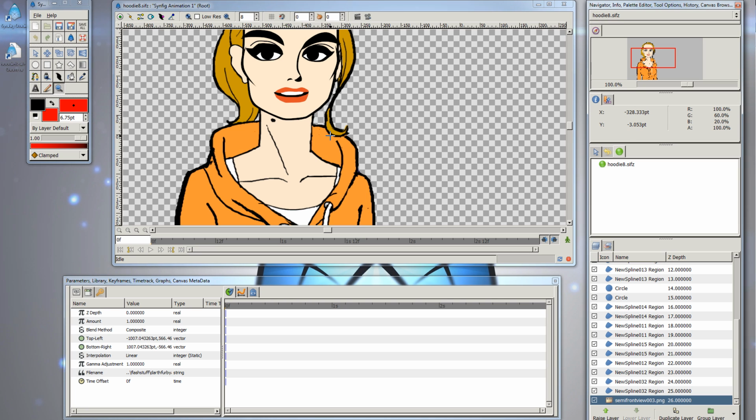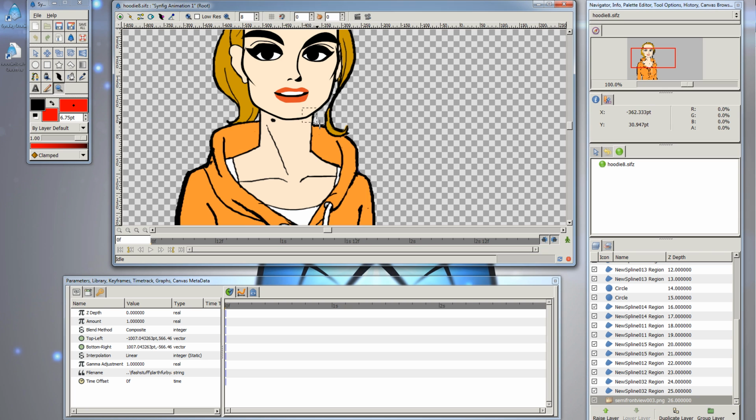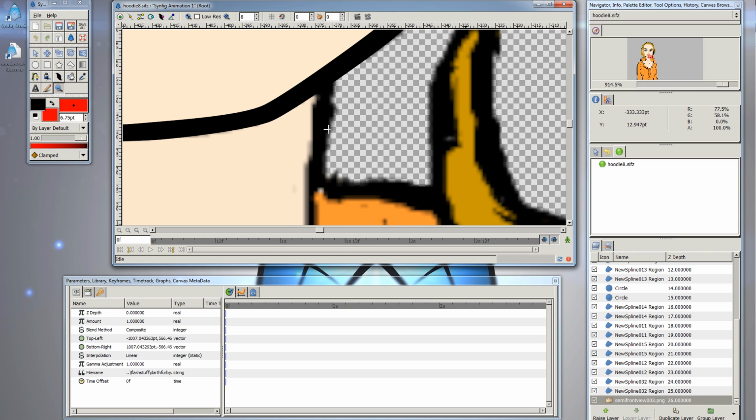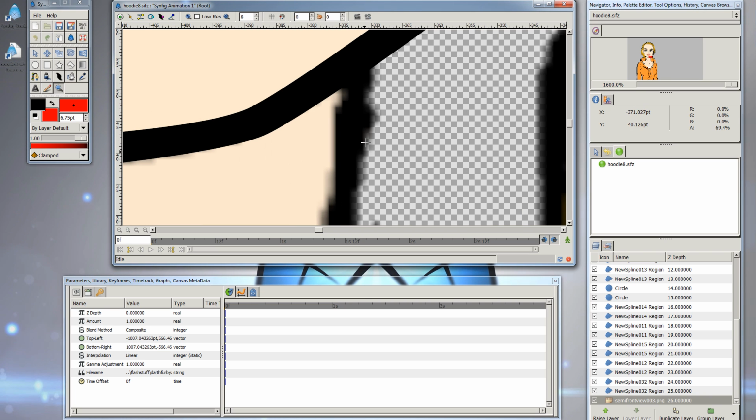Eventually I'll have the whole body converted to vector, but for now only the face has been completed. You can see as I zoom in that the vector parts are crisp, perfectly clear, but as you zoom into the bitmap you can see it starts to break up and get splotchy. And the closer you zoom in, the worse it gets.